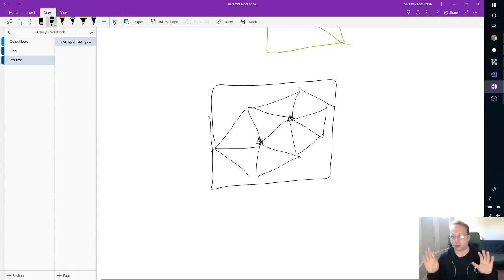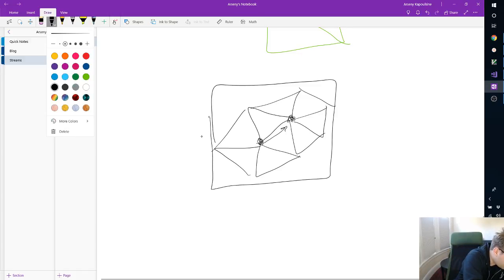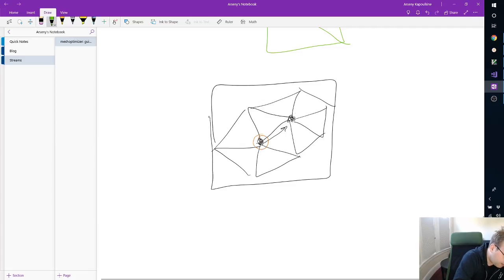And then we want to remove this edge from the mesh, and we want to remove it in this direction, which means that the orange vertex moves to the green vertex.